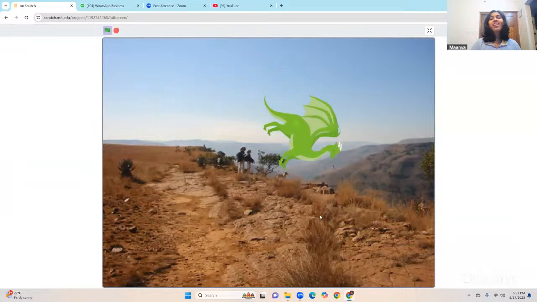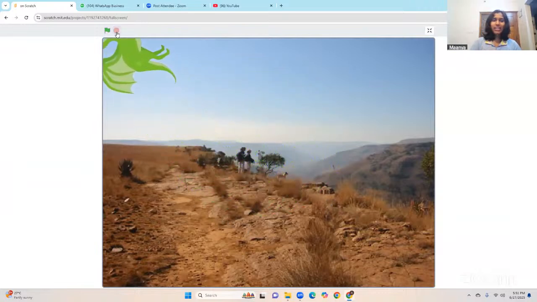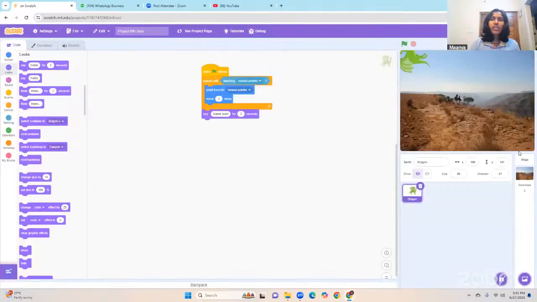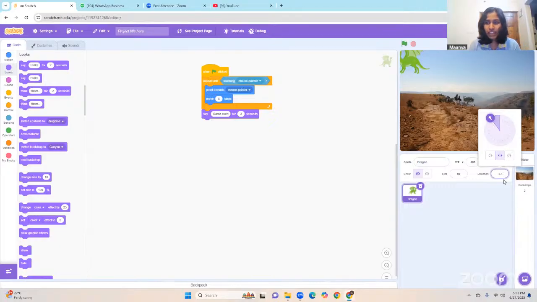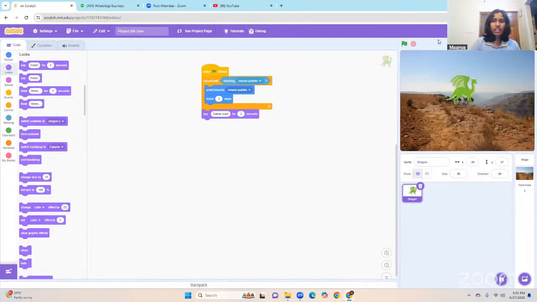Very nice. Why don't you let it catch you? But are you okay with it rotating this way, turning all around? If not, go to direction, click on direction, and click the second option. Also look at the number there. You'll see it's 37 something. Just type 90. Remove the negative also, I think. Yeah, bring it back. Now, say start.